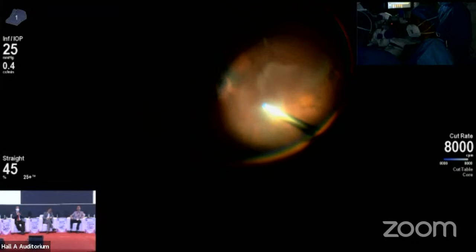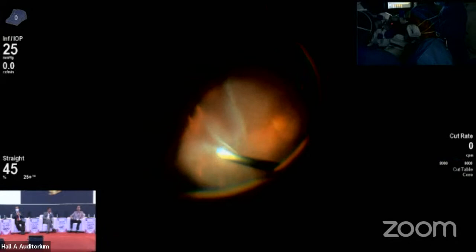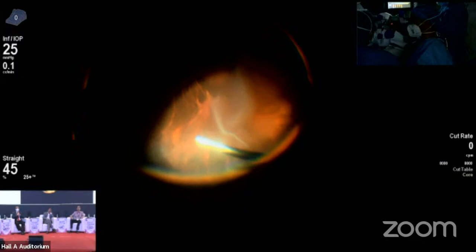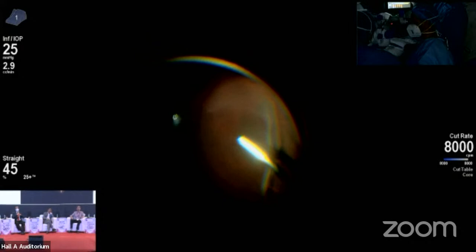Yes, sir. So you can see, the moment I came to the area of detached retina, the retina started to flutter. So I have lifted my foot pedal a bit so that vacuum is lesser. So as of now, it is around 230. So that is a very important thing youngsters must take care of when they are doing vitrectomy, especially in the area.